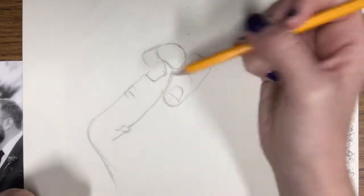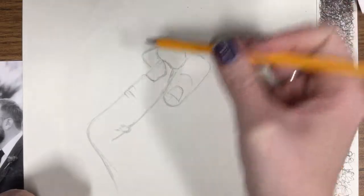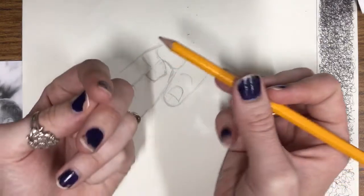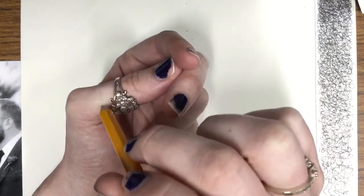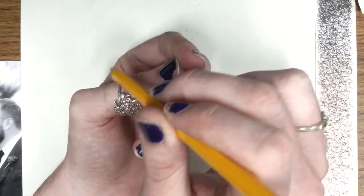It ends right in the middle of my fingertip. This is one of my little joints. And then it starts to go down. And I'm noticing that it tapers right here, about right here on my thumb. So I need to draw that line that I'm about to go down, like so.